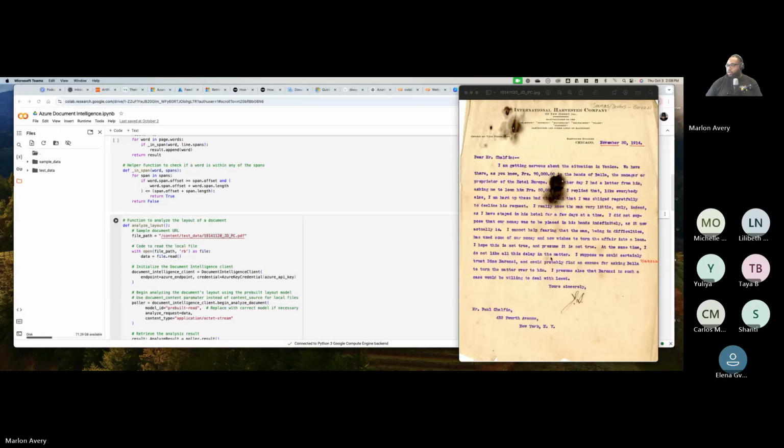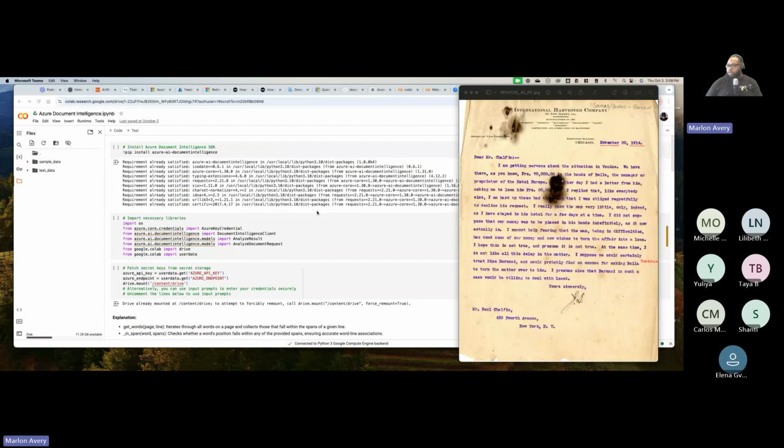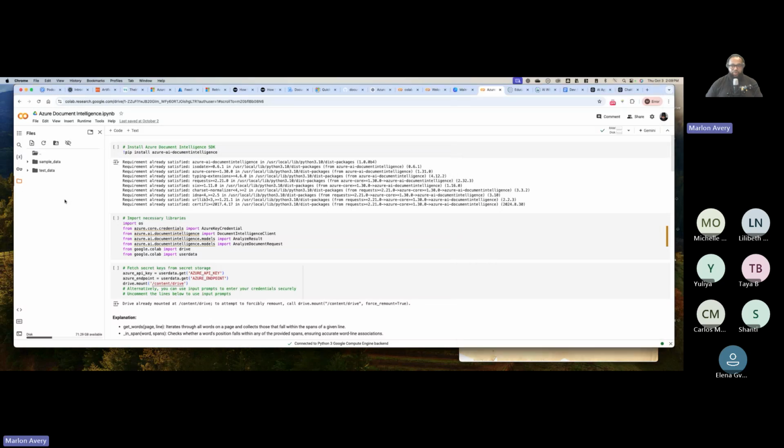Can you guys see my screen? You see my screen, right? All right, cool.